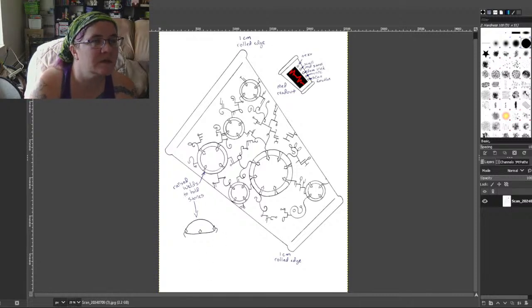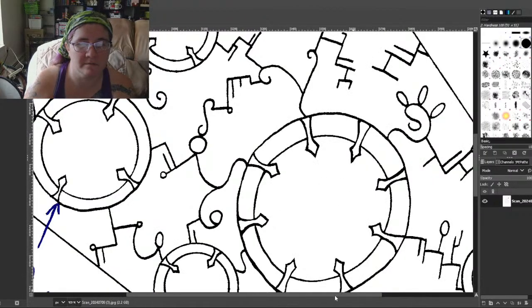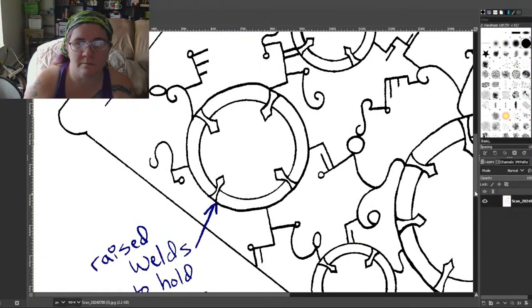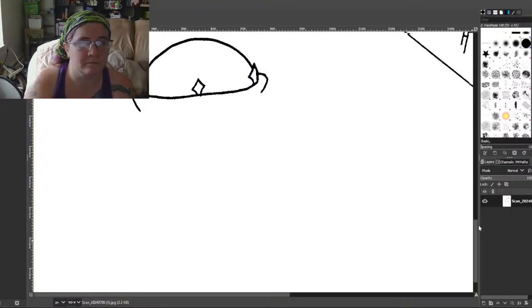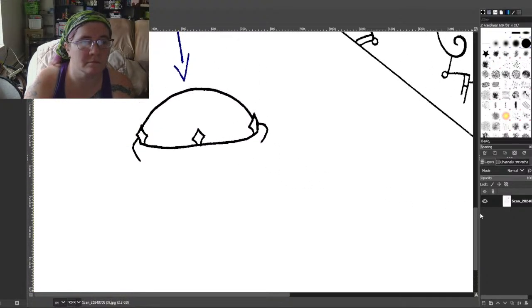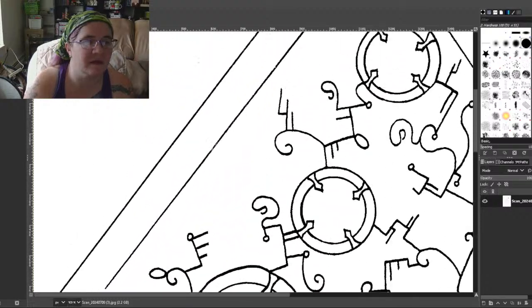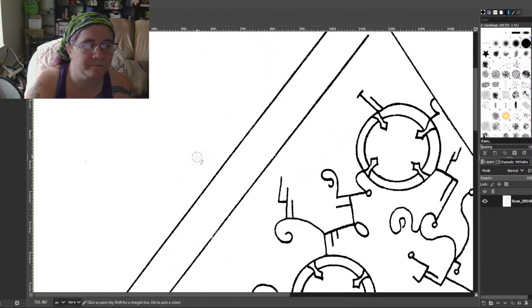So now we zoom in and make sure that I didn't leave anything behind. See? There's a little boop there, a boop there. I'll fix that in a sec. I need to make sure, see? That, that.